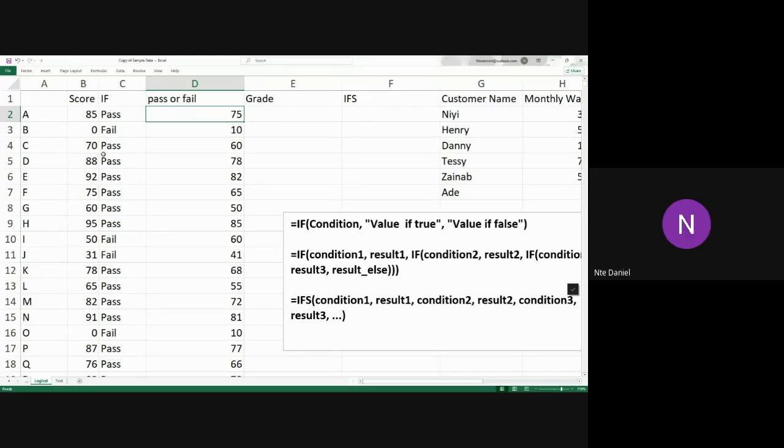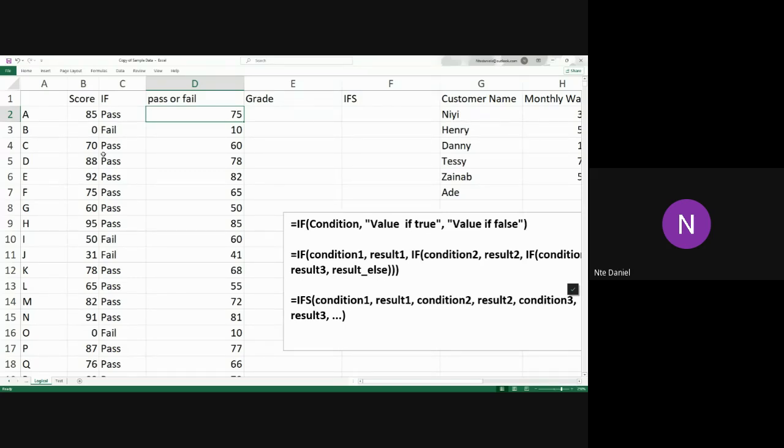Okay, so our criteria was the score. Is the score the condition? Is the score above 50? That is the condition, right? If I ask you, is this score above 50, there's only two ways you can answer that question: yes and no, true or false. So it's either above or it is not above 50.